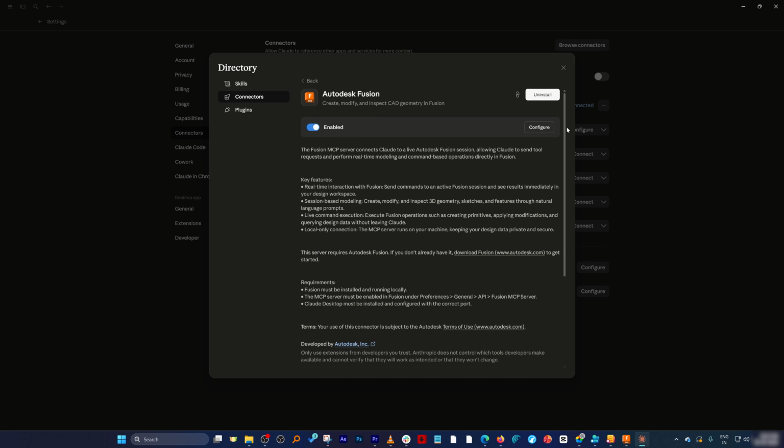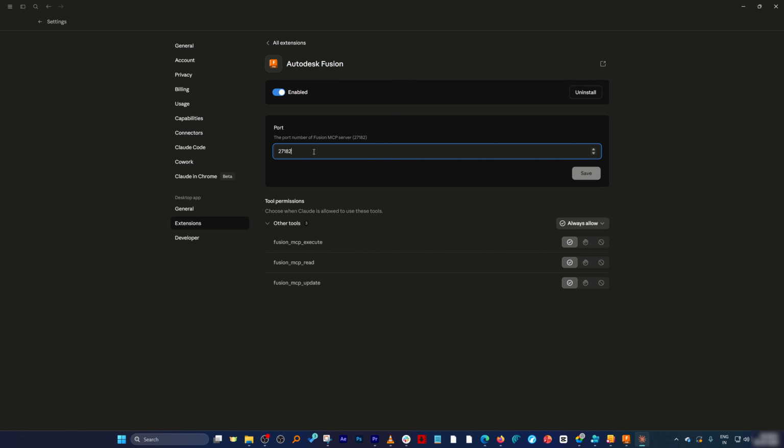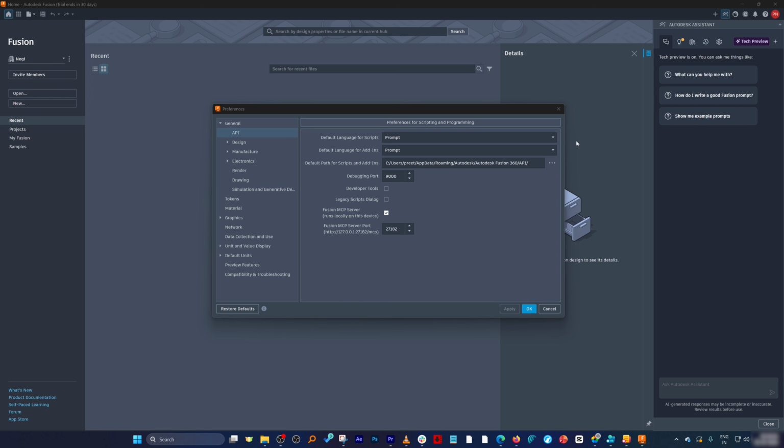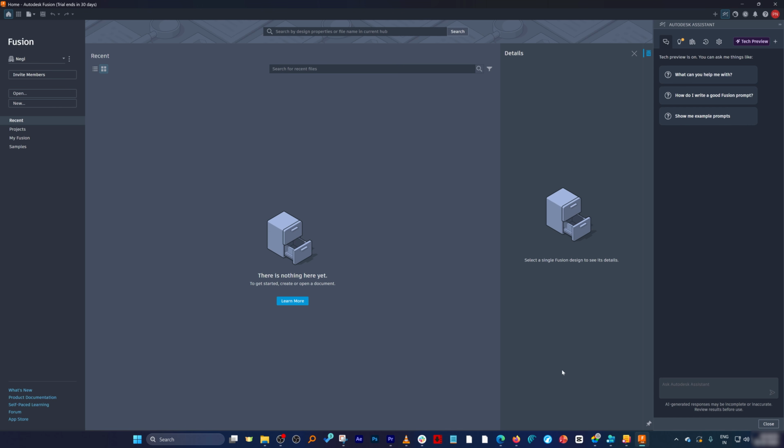Now in Fusion you need to go to configure, and make sure that this option is enabled, and then enter the port number that we have checked here in Fusion 360. You need to make sure that this number is correctly entered here as well. Now Claude can talk to Autodesk Fusion and you can create objects utilizing generative AI.